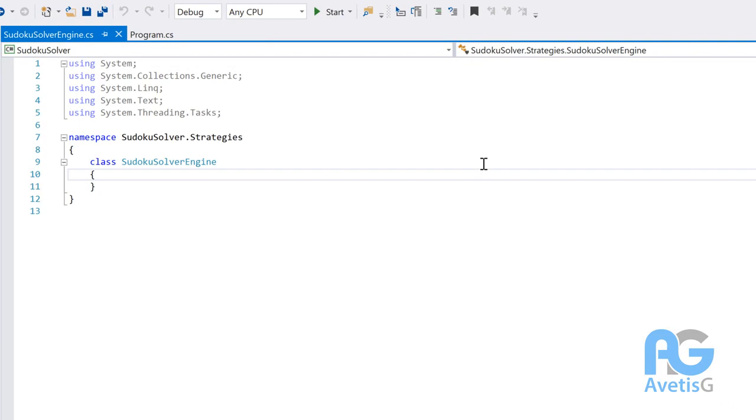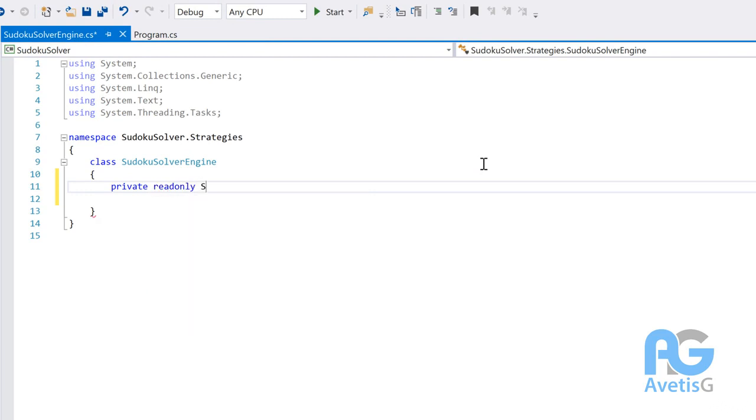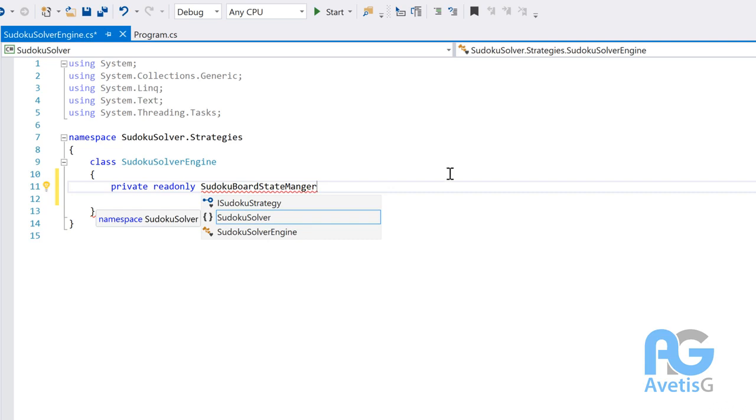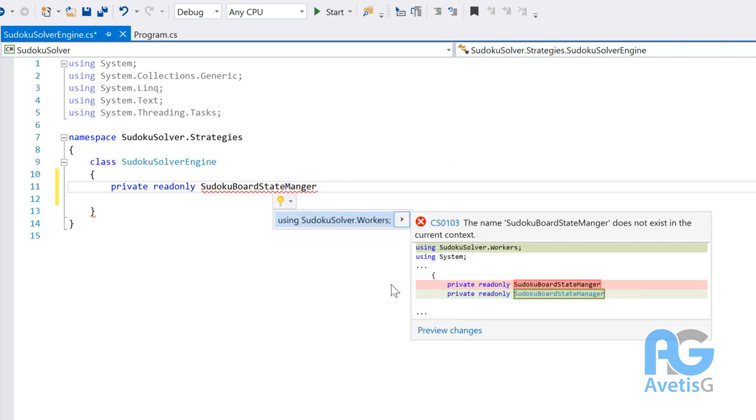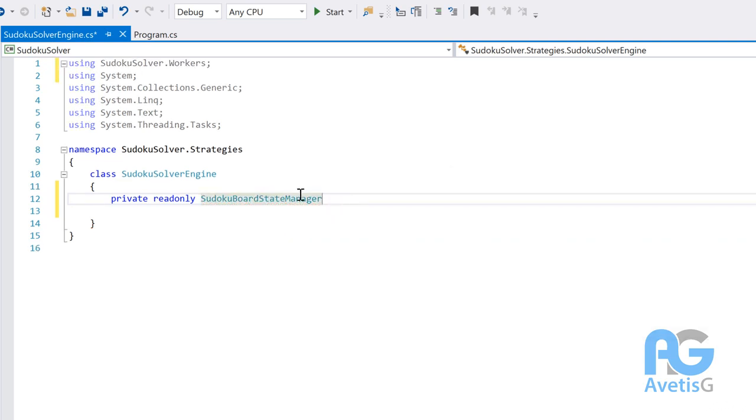So now I'm going to create two private readonly fields. First I'll say SudokuBoardStateManager. Remember, this is the one that we already created, so we can get that from the workers and put that in there.